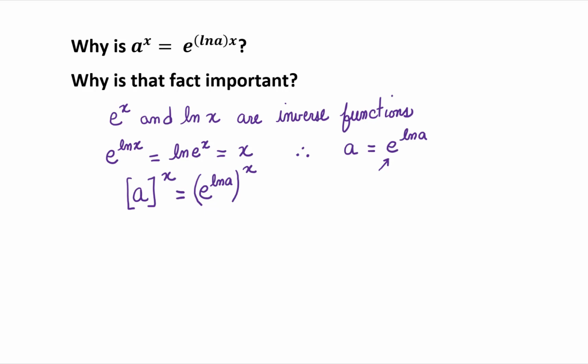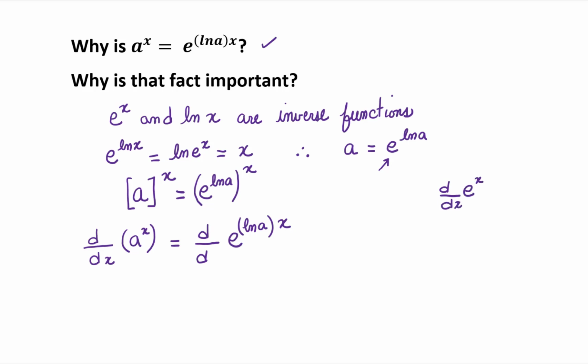Now, you may say, why take an expression that is so simple and make it so complicated? You see, when you're calculating the derivative, a to the x, like 2 to the x or 3 to the x, is very difficult to differentiate. However, if you write it in the form e to the ln a times x, you will be able to take the derivative as the derivative of a composite function.